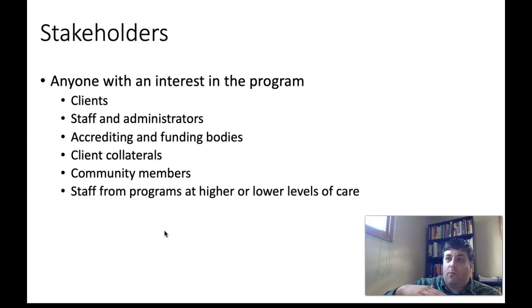So people who aren't successful in inpatient may even progress to a higher level of care. So in the parlance or the nomenclature of the social services world, sometimes you hear spectrum of care, and that spectrum of care usually refers to agencies that are least restrictive to most restrictive. But why do we engage with people from those kinds of programs? Well, oftentimes the staff know each other because they have to communicate about clients, or they're at least aware of the fact that their programs are adjacent to each other on a severity spectrum. So including staff in your group of stakeholders is often useful to do as well.